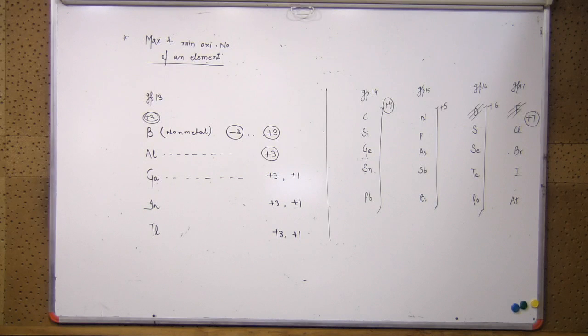I'll repeat. When we know the maximum oxidation state of an element, then an answer more than the maximum is known to be not possible. Right? The maximum limit of each element we must know. Group 1 is always fixed +1. Group 2 is always fixed +2. Group 13 is +3, 14 is +4, 15 is +5. Group 16 except oxygen is +6, group 17 is +7 except fluorine. So these are the oxidation numbers.